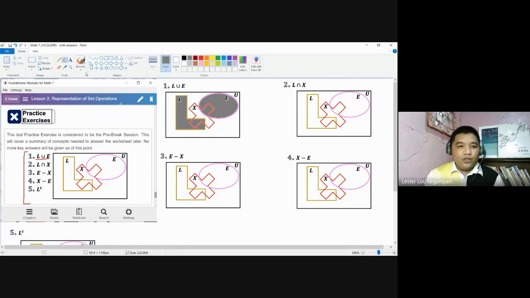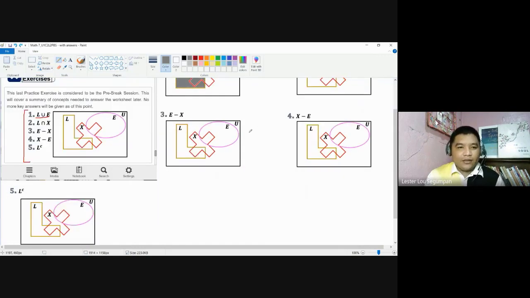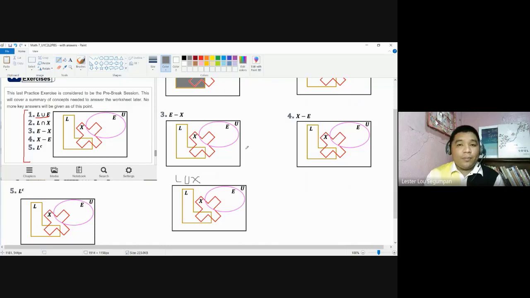If we talk about the union of set L and set X, let's just try to add L. What if I add here another figure? Okay. So if I add here another figure, and let us say this is L union X, we shade all parts of set L and all parts of set X. Here, it's lucky for us. We're lucky enough to say that set L and set X are joint. But still, if we talk about union, we shade all.